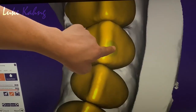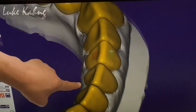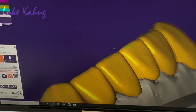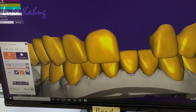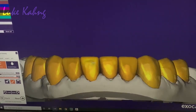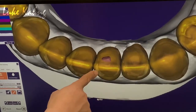I need a little bit more out. Just like that. Now, same thing, central. It's not too short. No, that's fine. Yeah, the hand is good. Okay, that's fine. You cannot do much about it. Now the same thing.